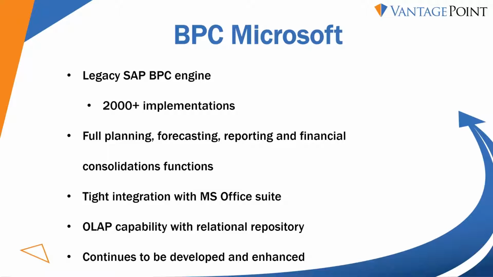So let's take a little bit to talk about what each of these different products are. BPC Microsoft, again, is the legacy SAP BPC engine, which came from OutlookSoft. It has over 2,000 implementations, and really the full capabilities of the tool, what it was meant to be: planning, forecasting, reporting, and full financial consolidation functionalities. There is very tight integration of the product with the Microsoft Office suite. That's the legacy of how the add-in for the product was built, the customer interface. So it's very tight, it's very crisp, works very well.